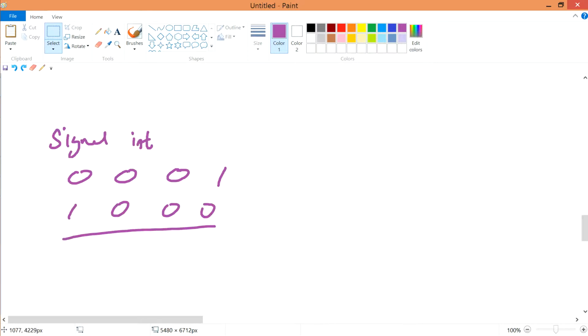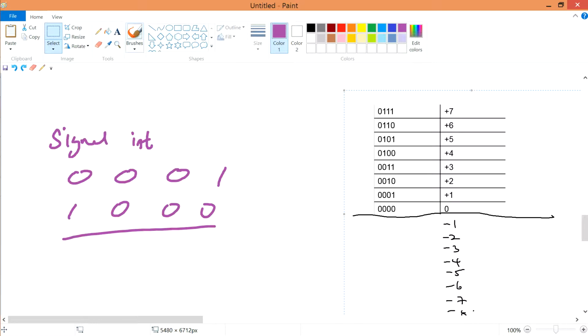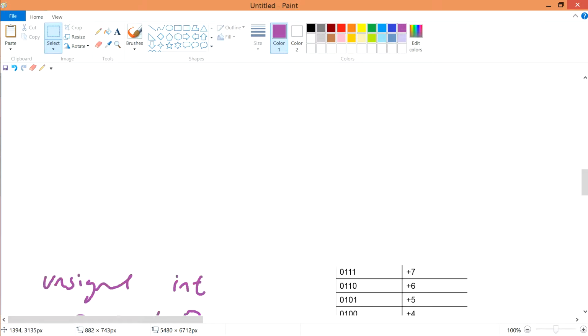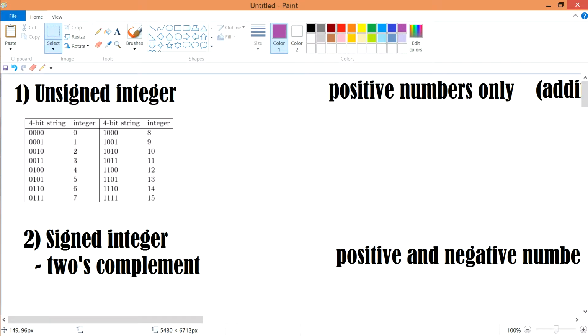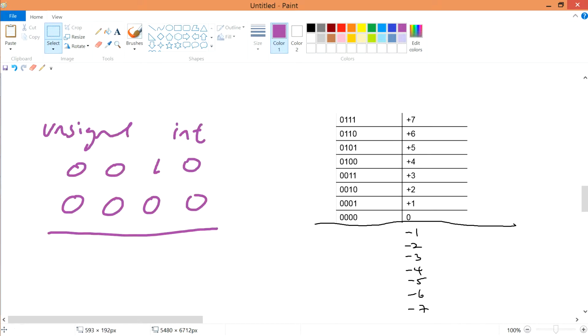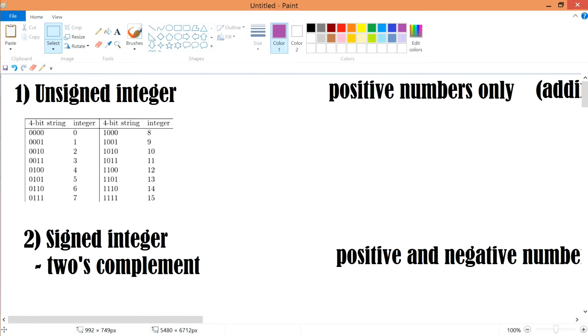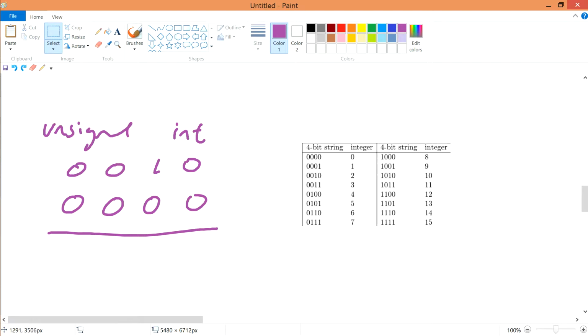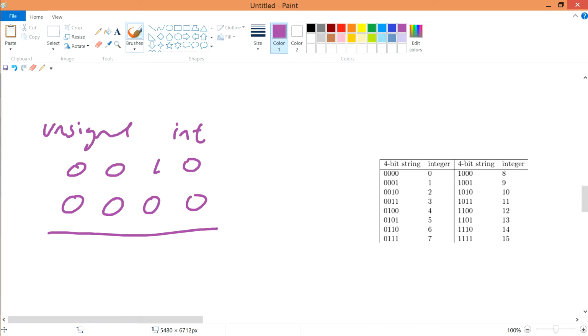Okay, same thing, I'm going to bring the table over here. Now I'm going to write it as a signed integer. For signed integer, I'm not going to use this table anymore, because wait, oh, this is unsigned, sorry. Unsigned integer is talking about values that are not negative, only positive, purely positive values. So please be very careful of that. Unsigned integer means that it's a pure positive system.